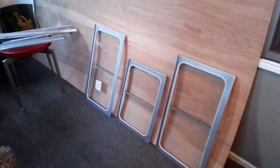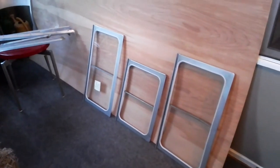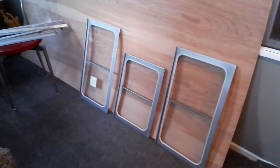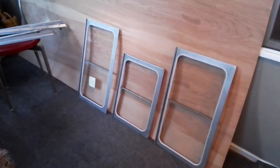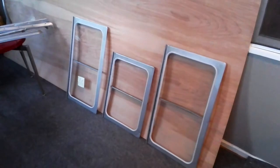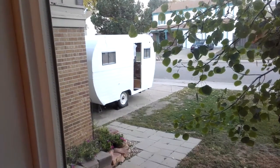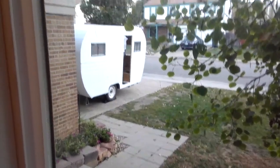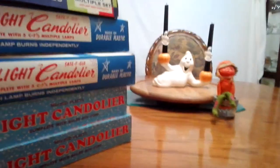Hi YouTube, this is Angie. I'm gonna do a quick ARC thrift store and a little bit of a thrift haul for you. But first I want to show you my camper — we really are redoing one. Here are some windows going in pretty soon. We gave up on polishing the aluminum, so we cleaned them, took them apart, painted them, sealed them, and put new gaskets on. Those eyebrows on the chair go over the windows. Once we get the windows on we'll start working on the door, but it's looking good.